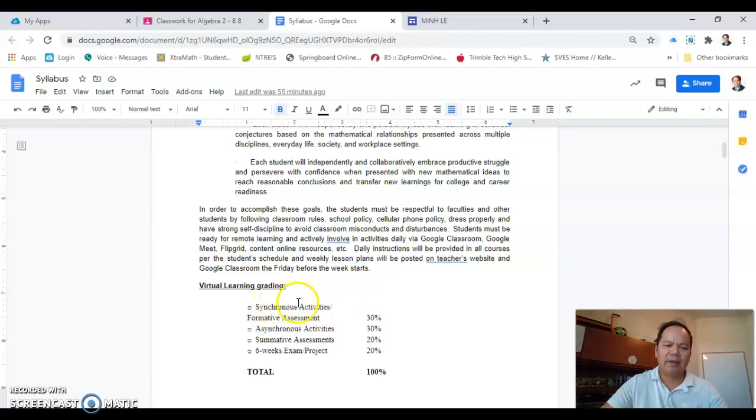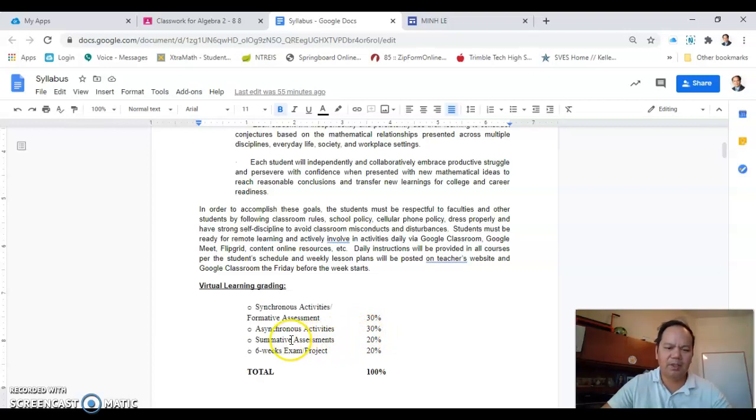Synchronous, everybody needs to log into Google Meet, and everything we do during this 30 minutes is 30%. Asynchronous, your independent work with a partner, whatever the assignment is, that's 30% of your grade.